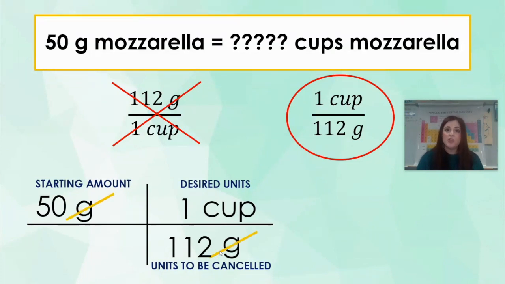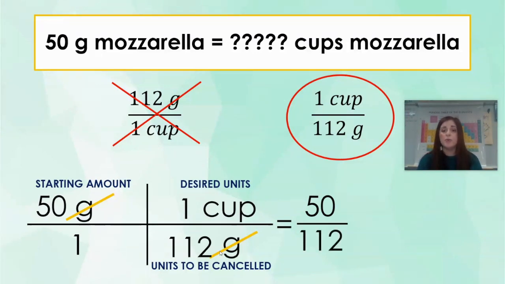We can go ahead and cancel units of grams, add my unit of 1 as a placeholder, multiply straight across. So I have 50 divided by 112. I'm not always going to get some number over some number, so don't get comfortable with having to do the division part, one number by the other. You could have both numbers on top over 1. So just follow the process every time. Dimensional analysis is not a memorization type thing. You have to understand how to do it.